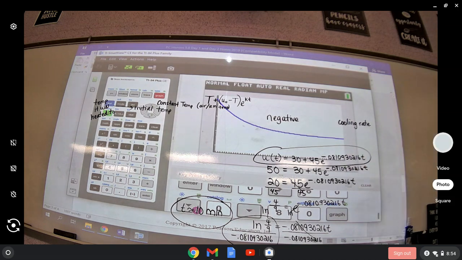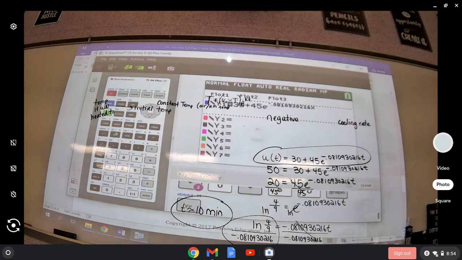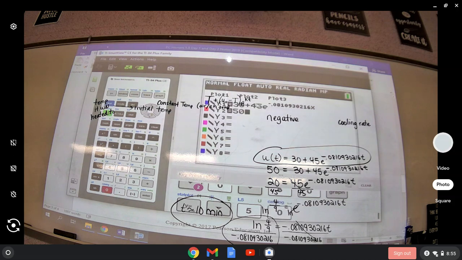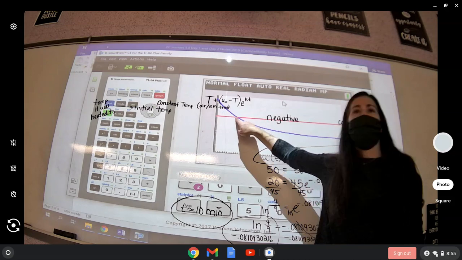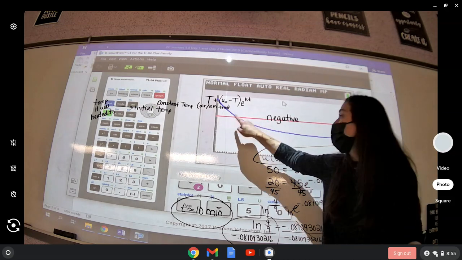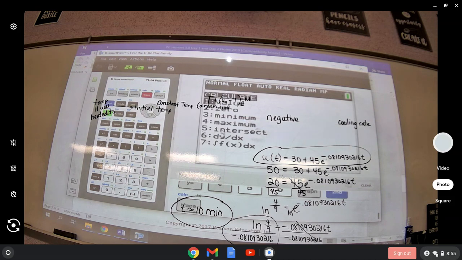All right, so the next part is part, what is it? Part C, using a graphing utility, verify the results from part A. So guys, in part A, we had to find the time it took to reach 50 degrees. So go to your graphing calculator, go to Y equals, let Y2 be 50. We're going to find out how much time does it take for this temperature to become 50. Hit graph. So the time it takes for this temperature to hit 50 is that intersection point. So use the intersection feature, and let's find out where these two graphs intersect. So go to second, trace, and we want intersect, number 5.